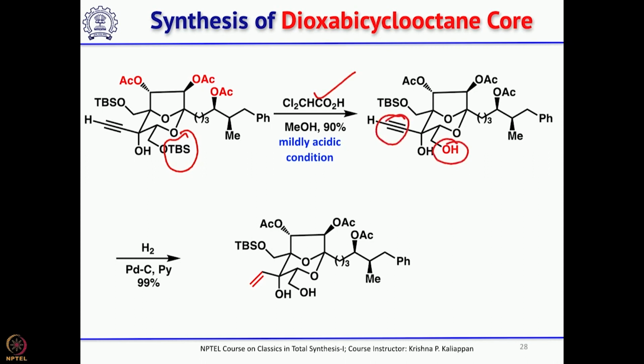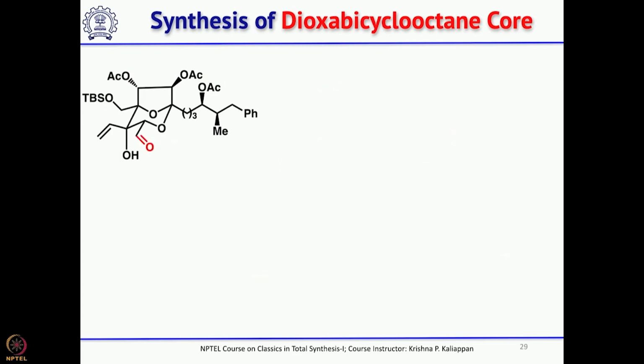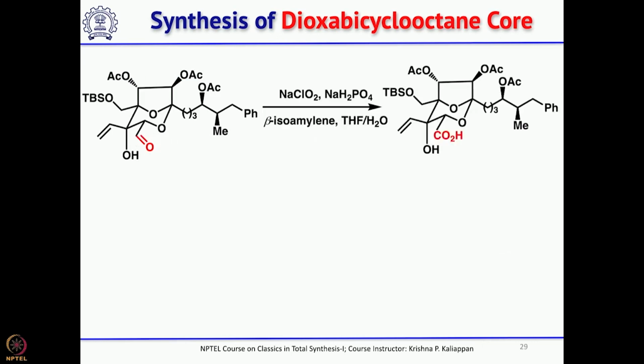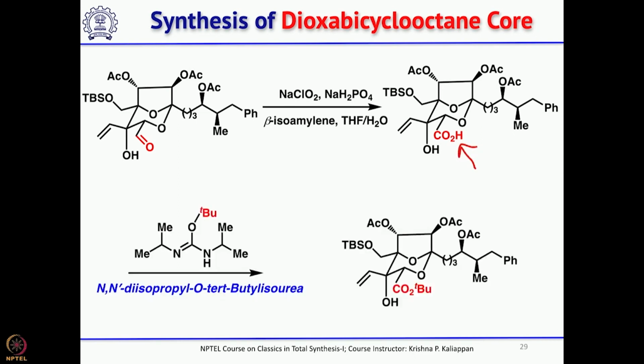So if you want to reduce the triple bond, you can do it under hydrogenolysis condition, so that the triple bond is reduced to the double bond. Now Dess-Martin periodinane oxidation oxidizes the primary alcohol to aldehyde, which upon oxidation further under Pinnick oxidation condition gave the carboxylic acid. Basically the CH2OH is converted into carboxylic acid in 2 steps. Then came the esterification.